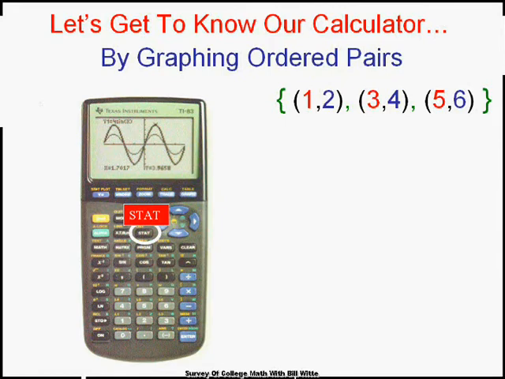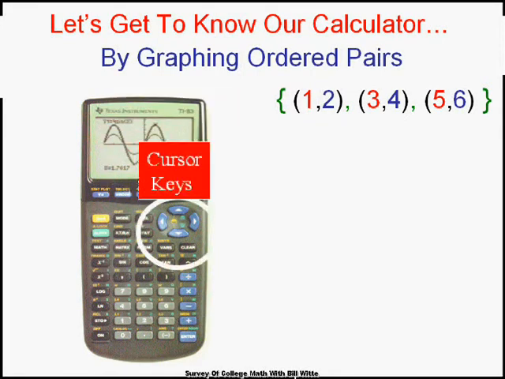The stat button, we're going to be using that a lot. And the y equals button or stat plot. Look for that. To get anything orange, of course, you're going to use the second button. You'll hit second and then the specific button. For instance, second on turns the calculator off. And there's stat plot. Second y equals gives you stat plot. Now that's the L1, but we're going to call it list 1. To put in points, we need their pairs, so we need to put in 2 lists. That was list 1, and this is list 2.